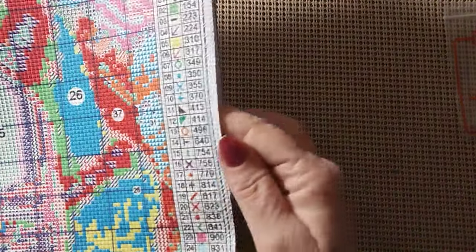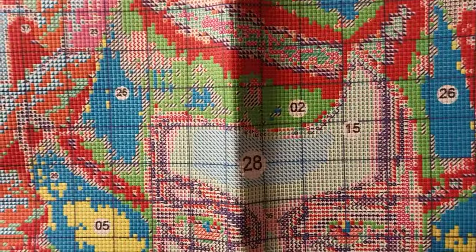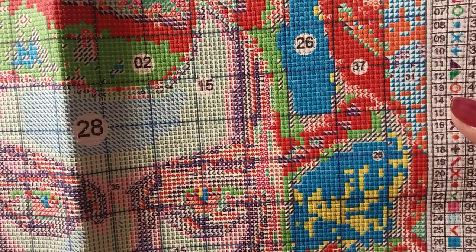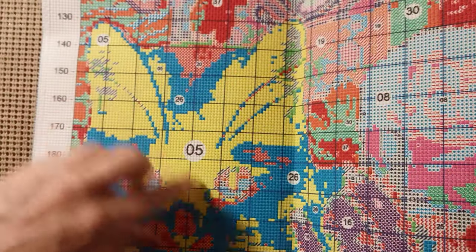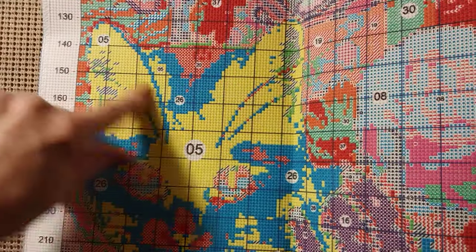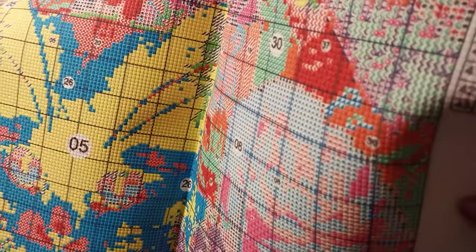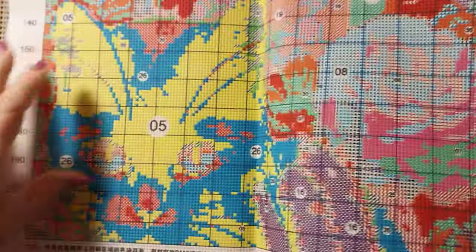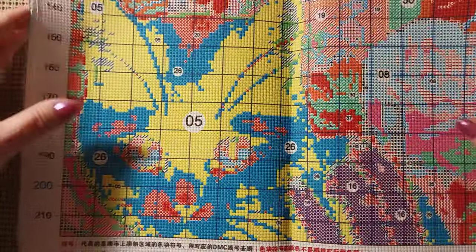All right, let's take a look at the canvas. It is serged all the way around. Everything looks good here. I'll hold this as still as I can. I'm going to flip. Very nicely printed. It does have some bigger areas. This is all cat. So that's all 310 black. And 26, which was probably 939. Yep. So all that right here, this is how big that cat is.